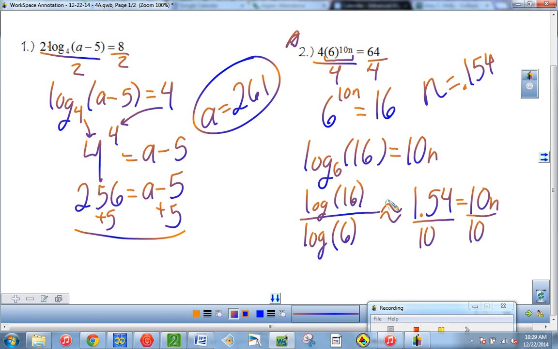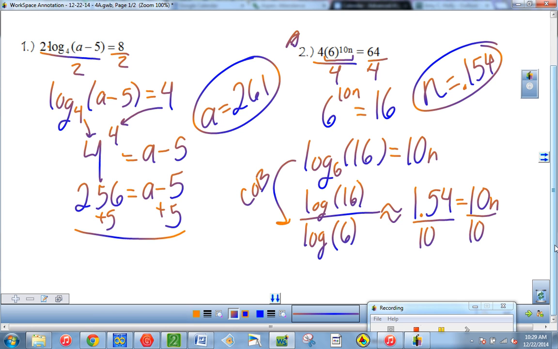Going from here to here is called the change of base formula. So when you have a logarithm, that's how you can put it into your calculator. Because your calculator button is just log, which means it's log base what? There's no number written there. 10. It's log base 10. Is that cool? Not too bad?